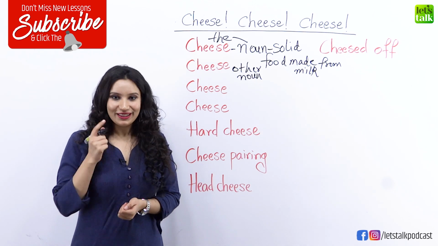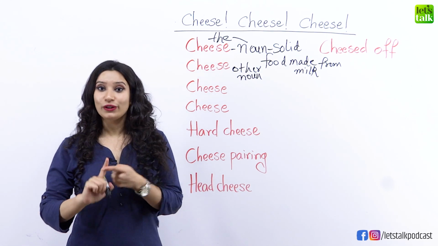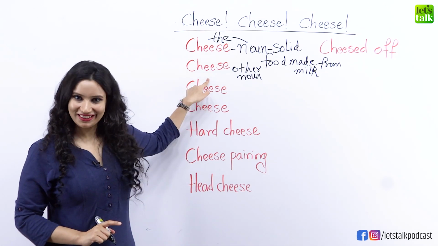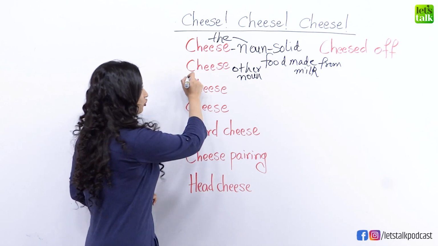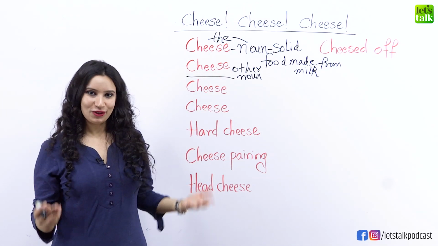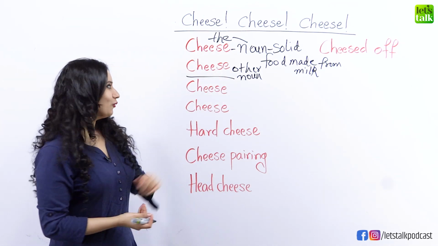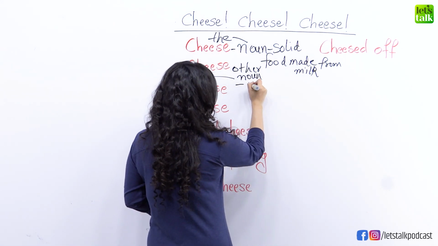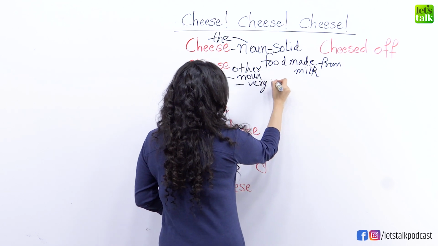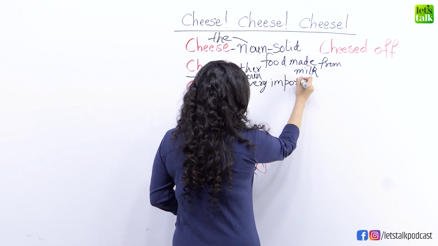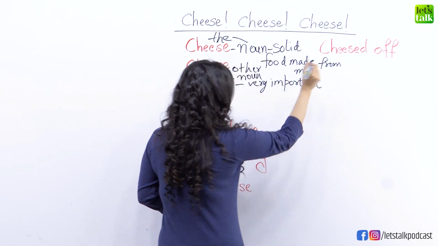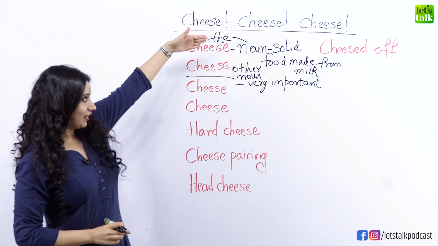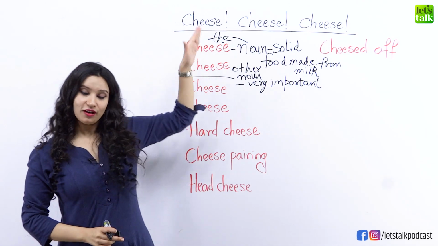Now, the important thing is, although this is inspired from the Hindi word, the spelling is different, okay? English has adopted it with this spelling. So it means a person who is very big or very important. She's a big cheese in her office. Okay, now the first one is the noun and the second one is the other noun.